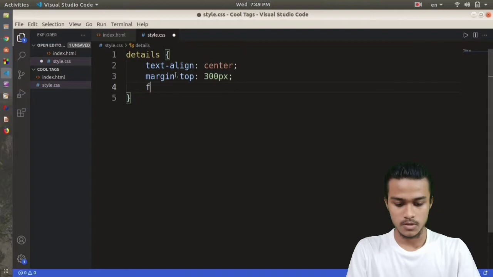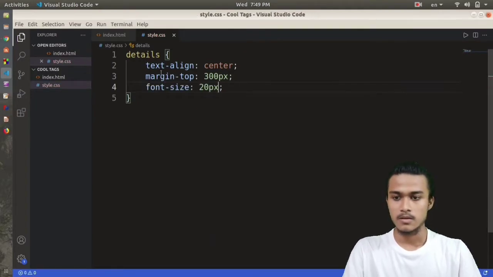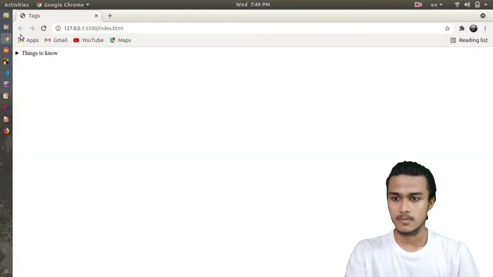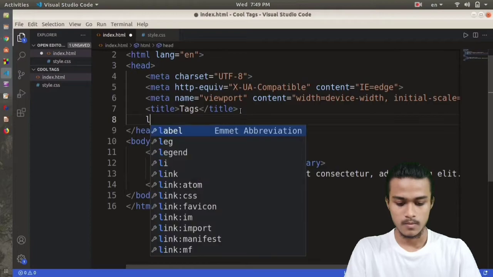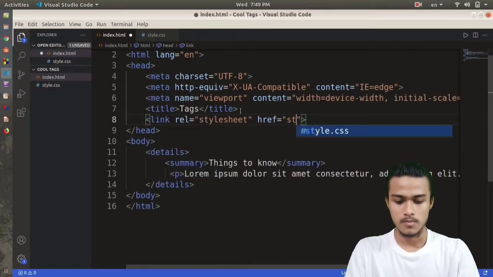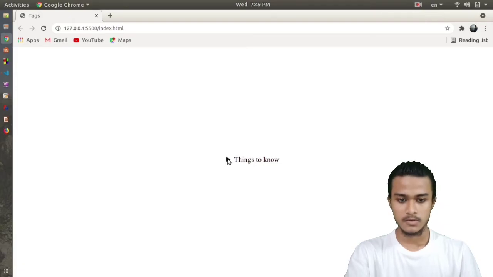Let me increase the font size to 20 pixels. Okay, now you can see it's in the center. This is how it looks. So this is a really amazing HTML tag you can use in your website to make it look amazing.